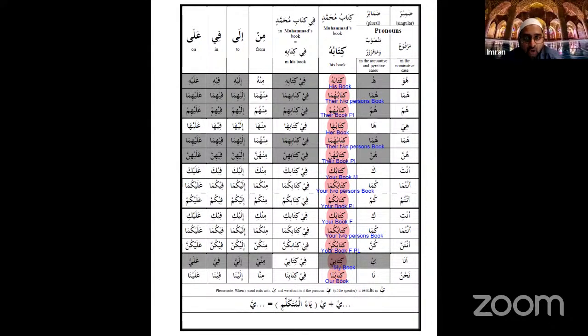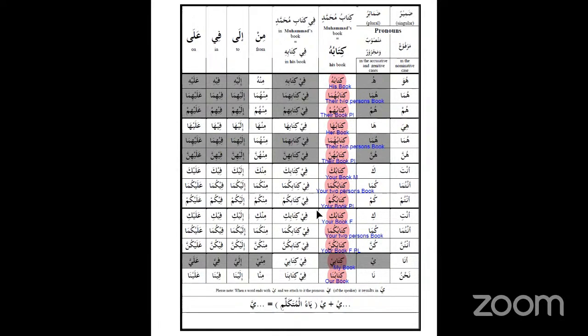These are the attached pronouns. They normally come with a noun or they can come with a verb. So darabaka means he hit you. Darabahu means he hit him. So they come attached to a verb, normally in the place of an object. Every verb has a doer and an object. The object is the thing upon which the doer does the action. Is that clear for you? Yes, Sheikh. Brilliant.